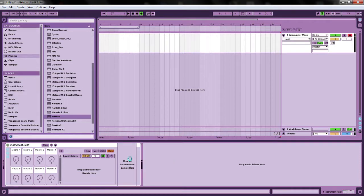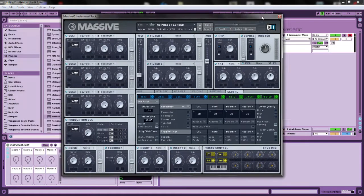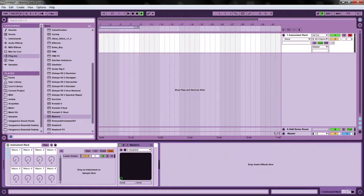Just drop an instrument or sample here. You just drag it and drop it. So now, when this decides to load, I'll show you what we're going to do. Okay, well, anyway, what I was going to say is you're going to want to make some really big chords.